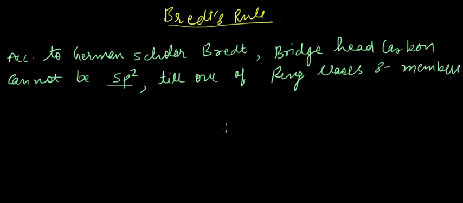Okay. So what do I mean by this? It means that Bredt's rule is only applicable for rings which have less than or equal to 8 members. So it's just trying to say that the bridgehead carbon cannot be sp2 hybridized, or in other words cannot have a positive charge or a double bond with some other carbon atom. So we'll look into some examples of rings which violate Bredt's rule. Okay.